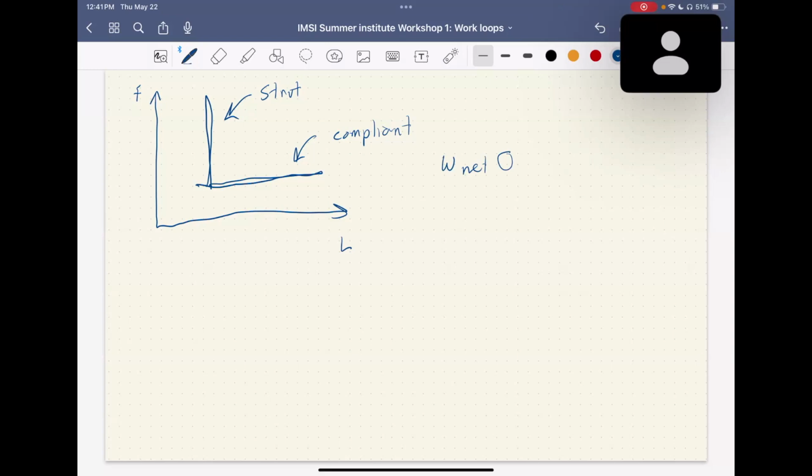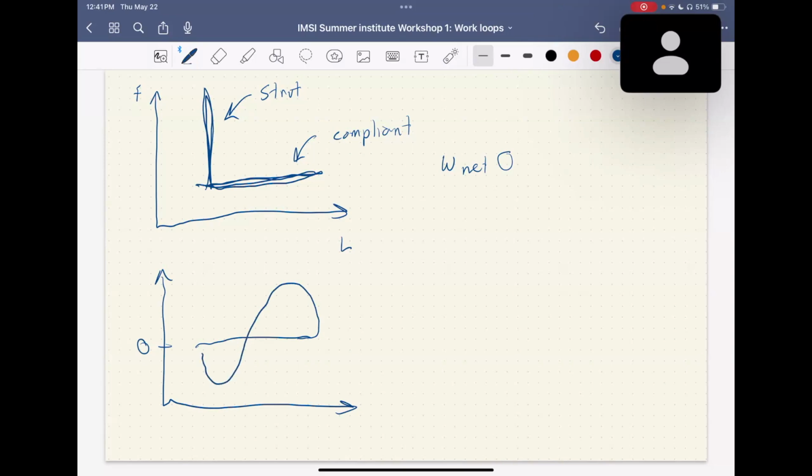And in fact, you might see a muscle that has a combination of these, that has a period of changing length with no force, and then a period where it doesn't change length, but it produces a large amount of force. And the final one I want to draw is a muscle that acts first like a motor and then acts like a brake. So maybe during swing, it doesn't produce a significant amount of force. The force is effectively zero. But then it first produces a lot of positive force and then a lot of negative force.